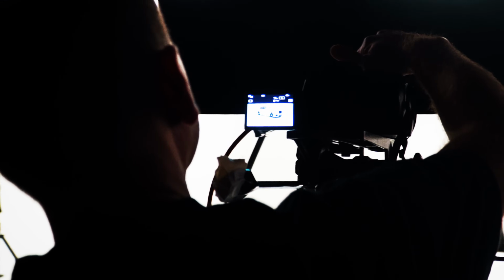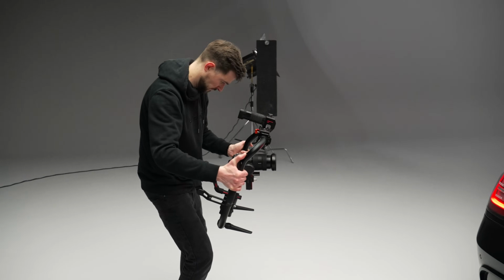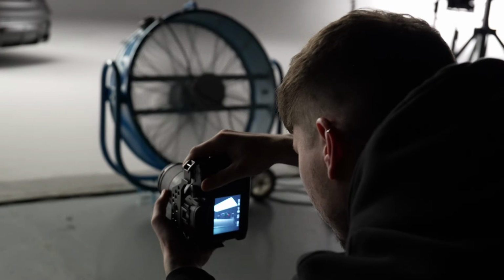So we got the whole of the media team here today. This is an important shoot for us with the new Ghost, and we've got photography and video happening at the same time. So we've got Cammy on camera and we've got Chris as well, both doing video, and we've got Brandon and Dawson as well, helping out with some behind the scenes and some photography as well.